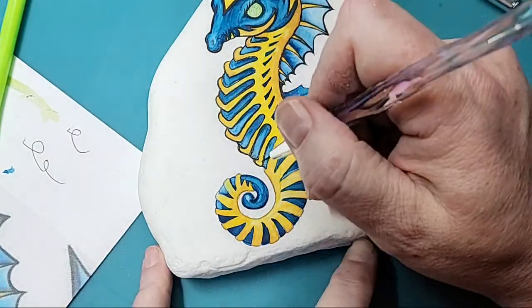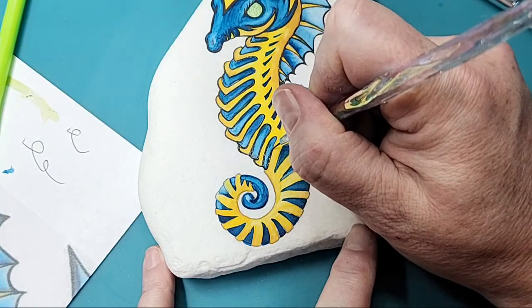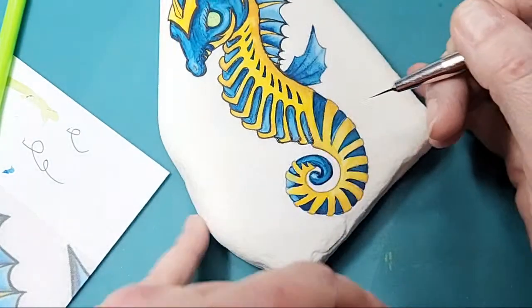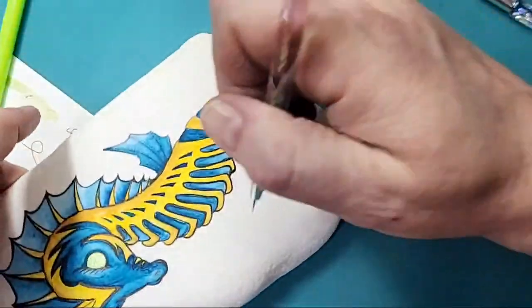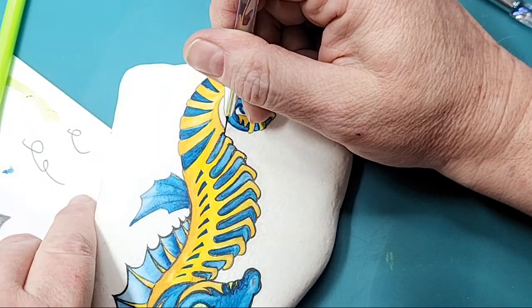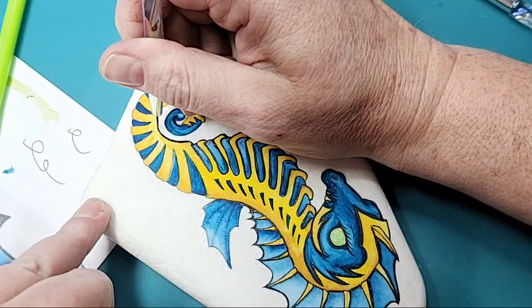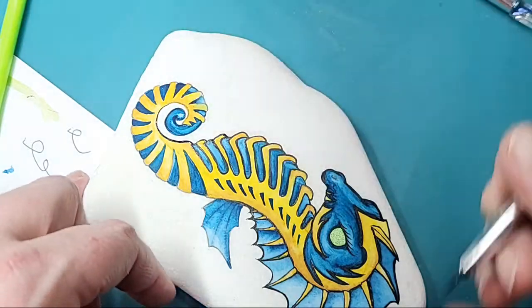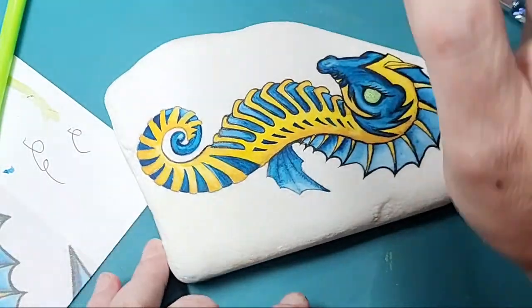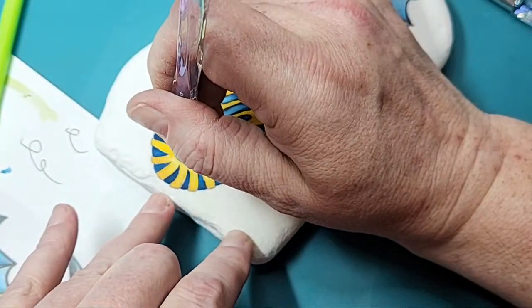It does, Jen. Definitely. It feels way more natural to go in one direction when you're lining. So work with it. If you're good at going up, then make your turns and your moves and keep it flowing naturally. And then try not to put your hand in your work. So I'm leaning, but not on the rock.